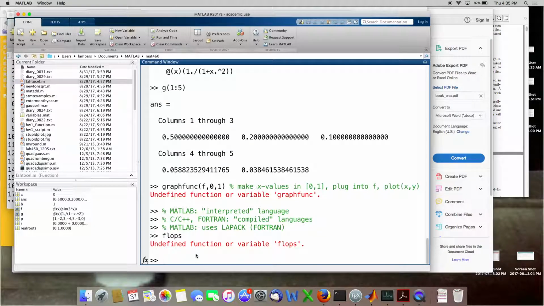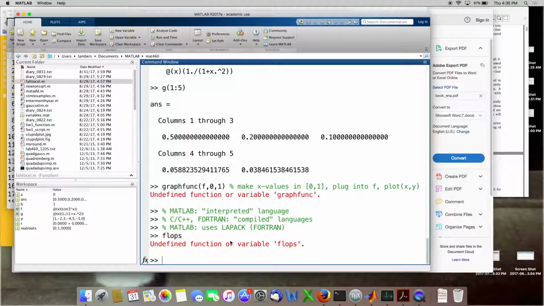If you have a super old MATLAB, it'll tell you how many flops you performed during your session. I would do that after a while when I was a graduate student, and I'd done literally 1 billion flops or something. I'm like, wow, I was really productive. And if you didn't do anything, it would say in words, no flops or a single flop. But when they changed to LAPACK, they had to get rid of that command, so that's unfortunate.